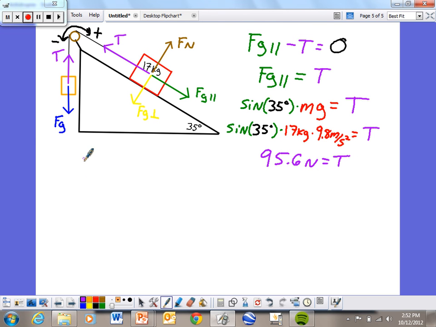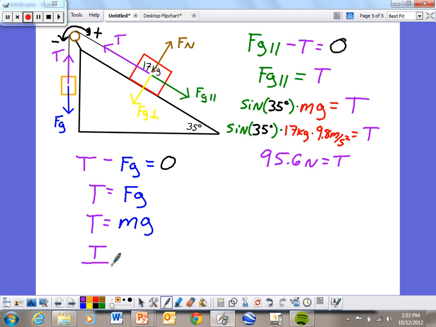I can now use that over here with this block. For this block here, I've got tension going upward. That's a positive force. Makes it go clockwise. Minus my force of gravity. I'm out of forces on that block, so that must add up to be 0. Again, algebra tells me they are equal to each other. And it's asking for the mass of this block. So when it's asking for the mass, I've got to use the equation. The force of gravity is m times 9.8. I'm solving for mass, so I divide my 9.8 over, and I get tension divided by g equals mass.